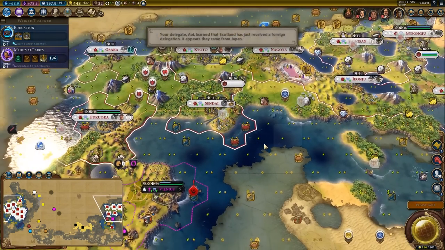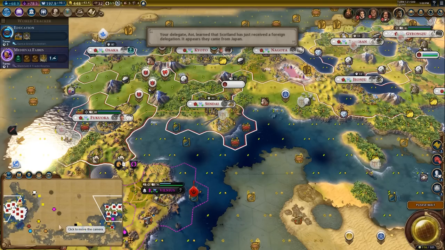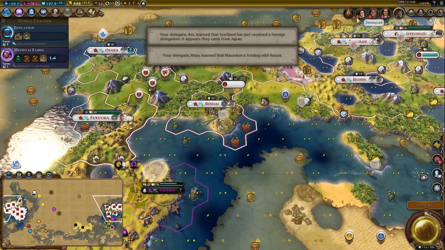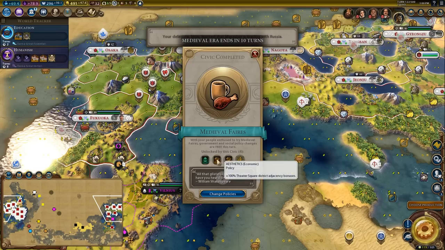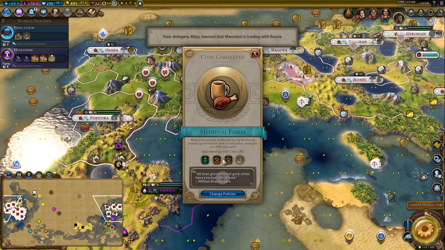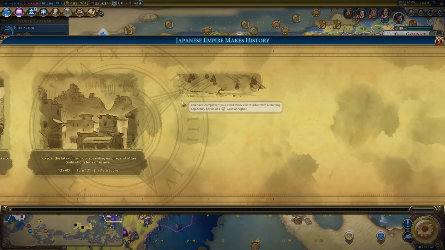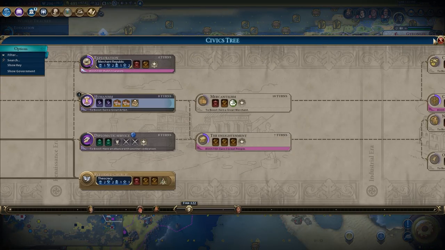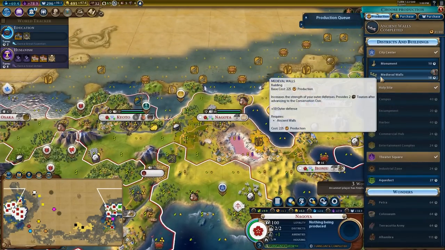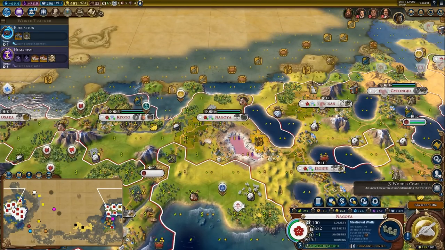Go into alert mode. Goodbye. She will not give me a good deal for my luxuries right now. So I'm just waiting for the relationships with these AIs to cool off a little bit until they come to their senses that I'm not a warmonger. I only attacked Korea and the Netherlands in self-defense. So Medieval Fairs is on the way to unlocking the stuff that we want. Let me just go in here. On towards humanism. And ancient walls have been completed. Let's get started on medieval walls.